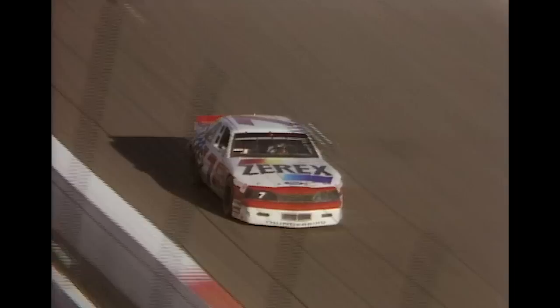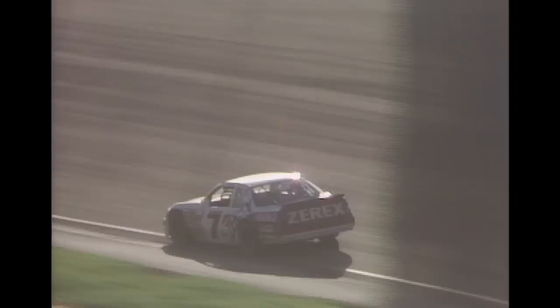And Kulwicki is not really paying attention to the crew if they are indeed calling him in. But I would imagine that Alan is pretty much calling the shots here. Well, he owns his own car and certainly is in position to call the shots. And when Rusty Wallace came up on him a little bit ago, Bob, it looked like Rusty might get back on the lead lap, but Alan was able to pull away from him, and so he hasn't been threatened with that recently. So he figures, well, heck, I'm running some pretty good lap times, why don't I just stay out here and run for a little while? But yeah, staying out. I thought he was coming in that time.